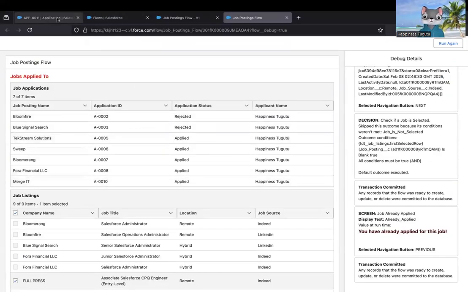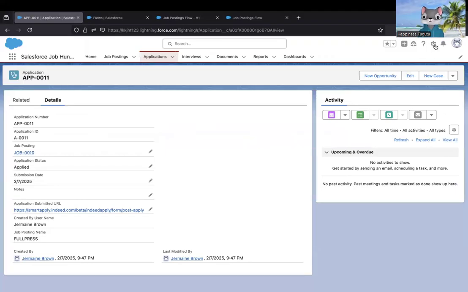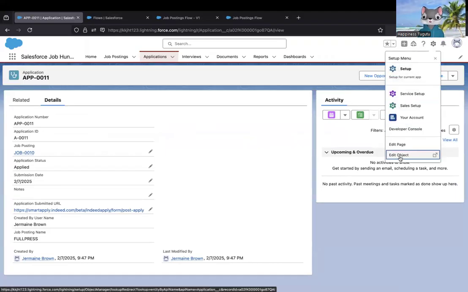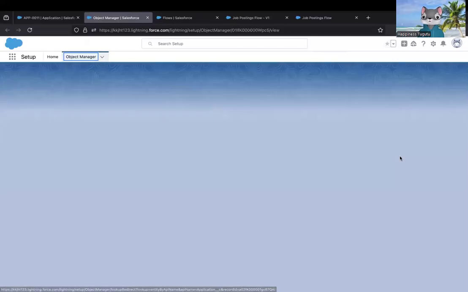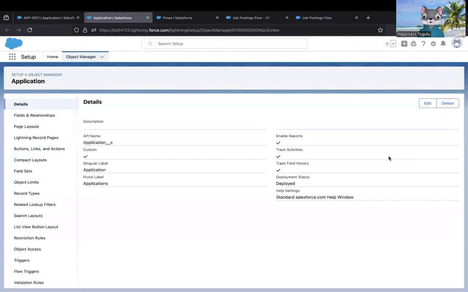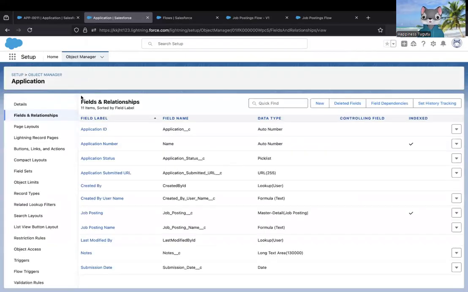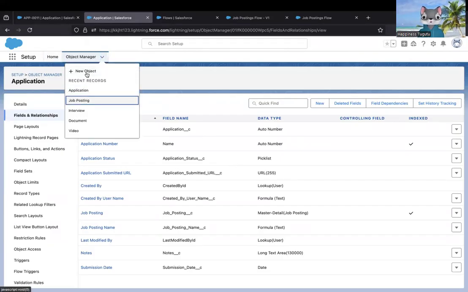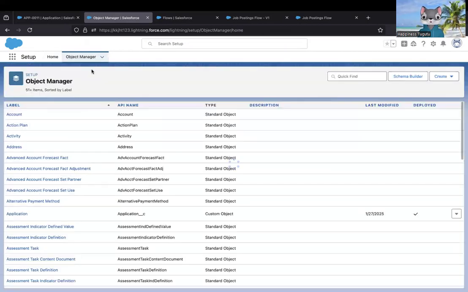So go to the object Job Applications and look at Applicant Name on the back end. Is this Job Application? It just says Applications on it. Click on Object Manager, just click on the middle, Object Manager. And then type in Job.